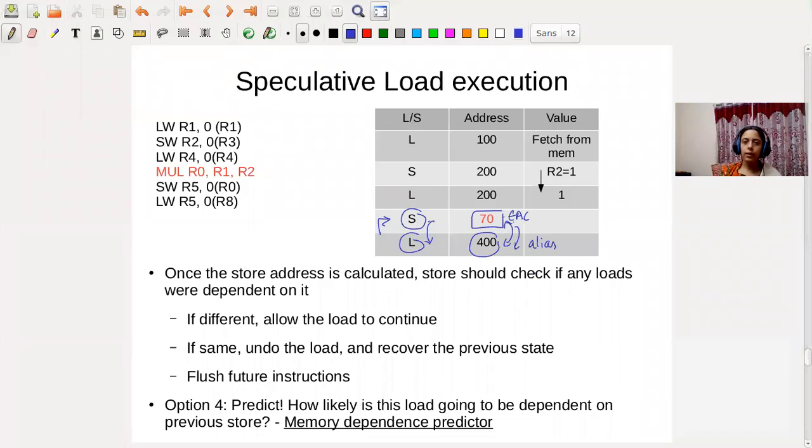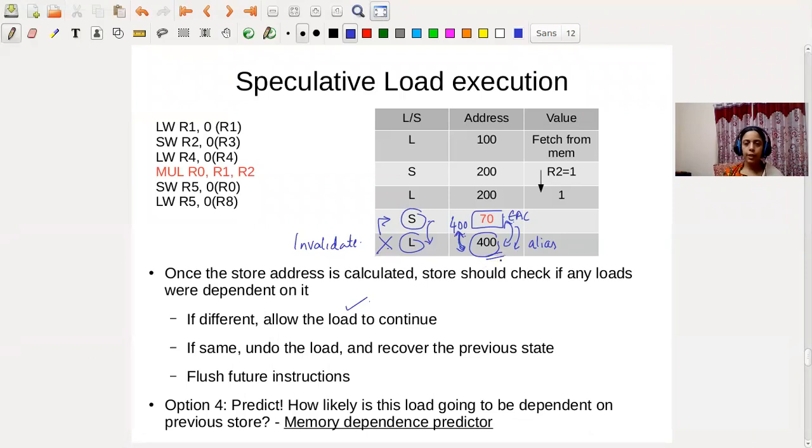So when this comparison happens, and if the two addresses were different, then the load is fine. If it has already loaded the data from the memory, it's still fine. But if the result is such that the address is the same, then we will have to undo this load, or invalidate this load, because this load is referencing the same location and it was not correct for it to go ahead and execute in an out of order fashion.